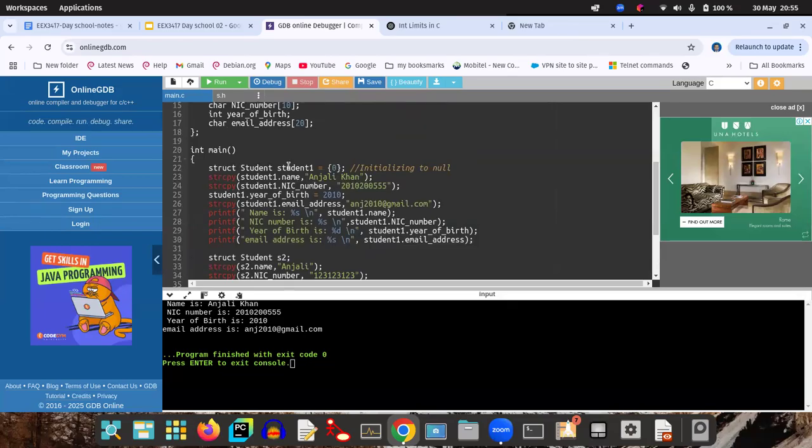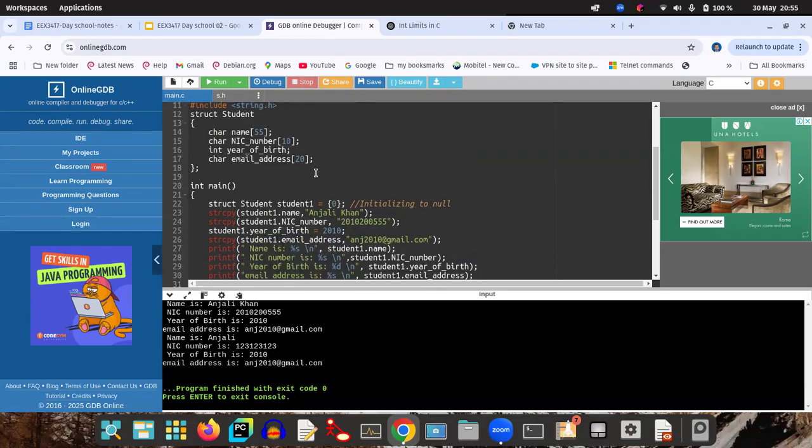Now student one is one instance. Student two is another instance. And student one's name and email address, others one is a different one. So we can write many instances like this with struct.